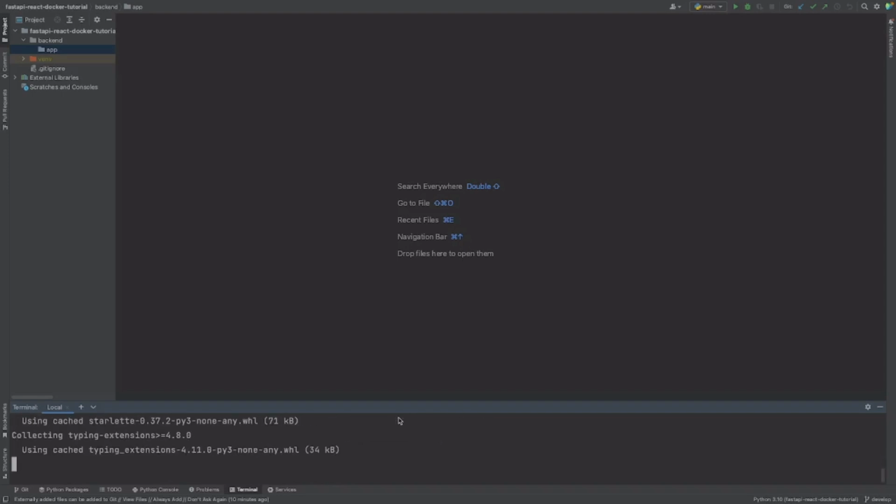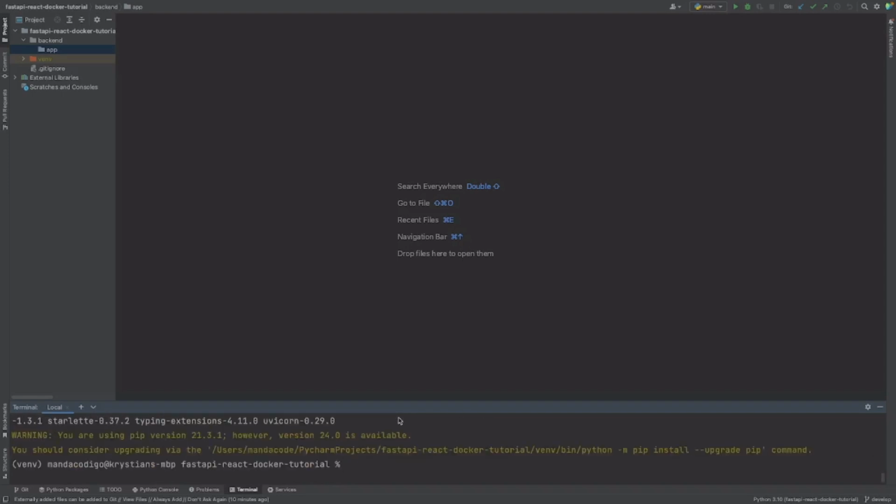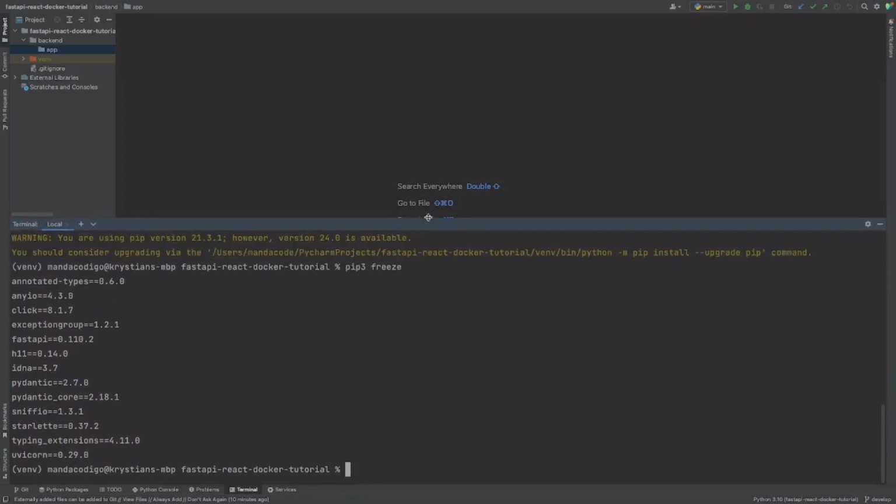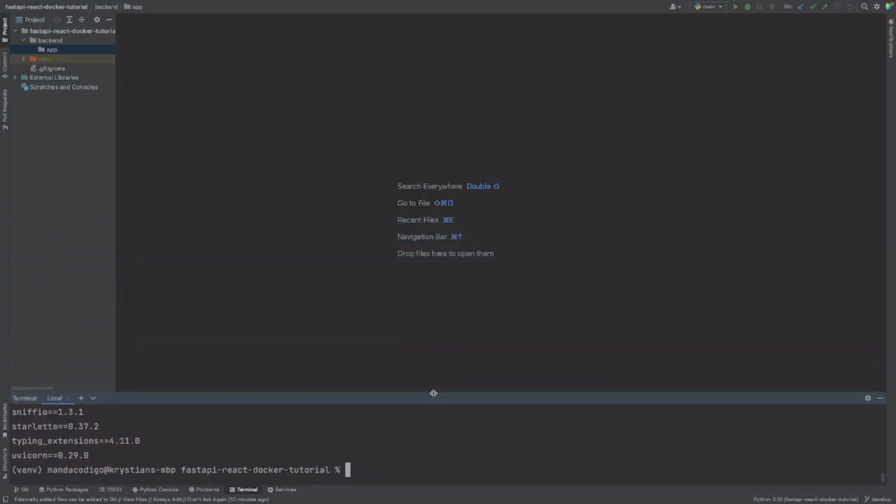If you install packages locally, it's good to keep them in a separate virtual environment like I have. Once we have all requirements installed, we can list them using the pip freeze command, and as you can see on the screen, they are all listed.